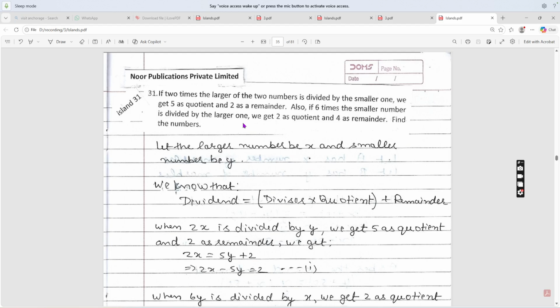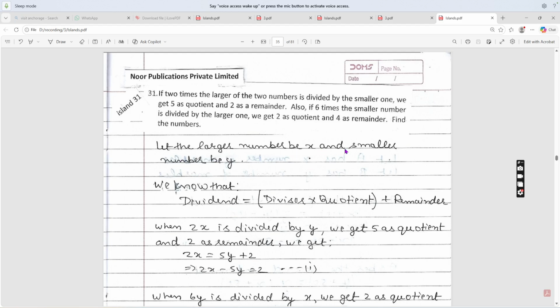Here we have to just remember this theorem that we have done in our junior classes. Dividend is equal to divisor into quotient plus remainder. Dividend is the thing which we have to divide, and remainder we know very well, it is coming in the last only. Divisor is the number which is going to divide the dividend, and quotient is the number with which this divisor is going to be multiplied. Now just see, four words are there. Dividend is equal to divisor into quotient plus remainder. Now something is given in the question.